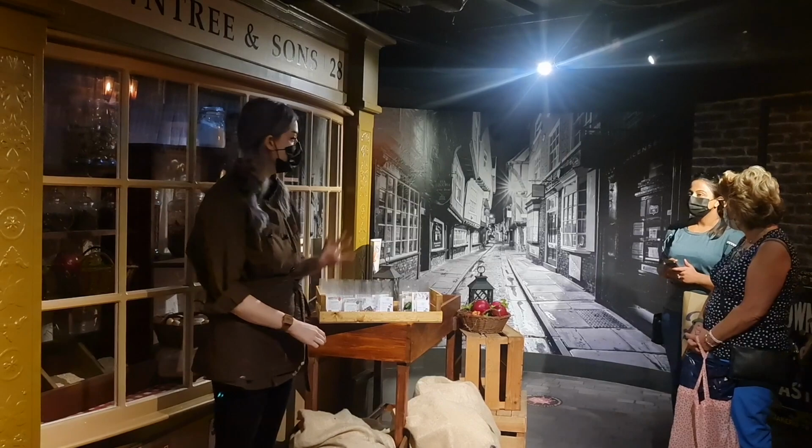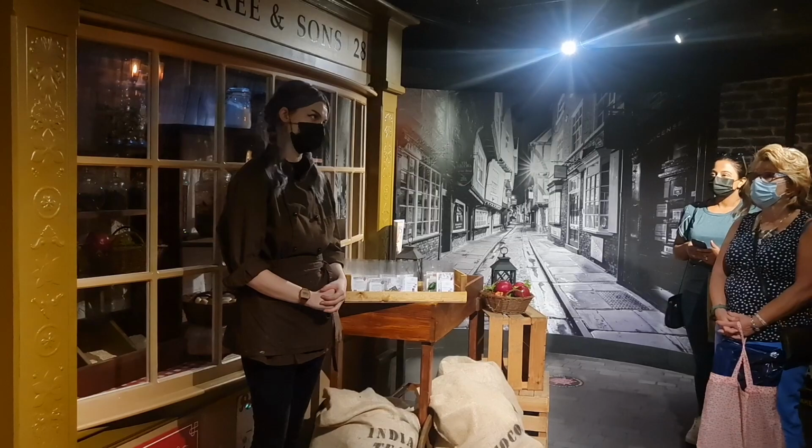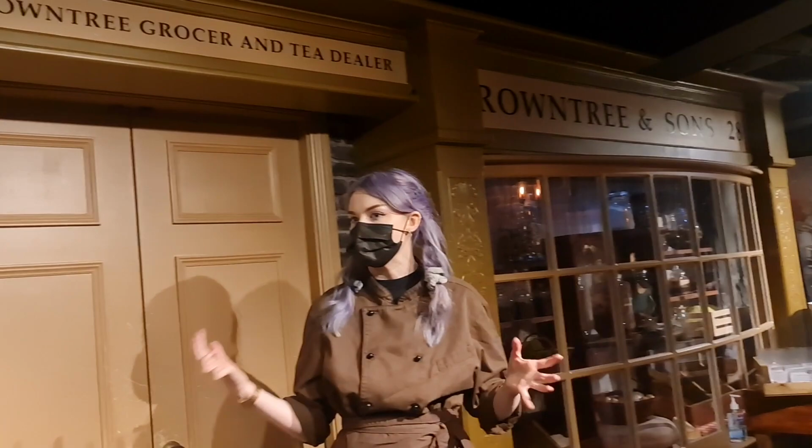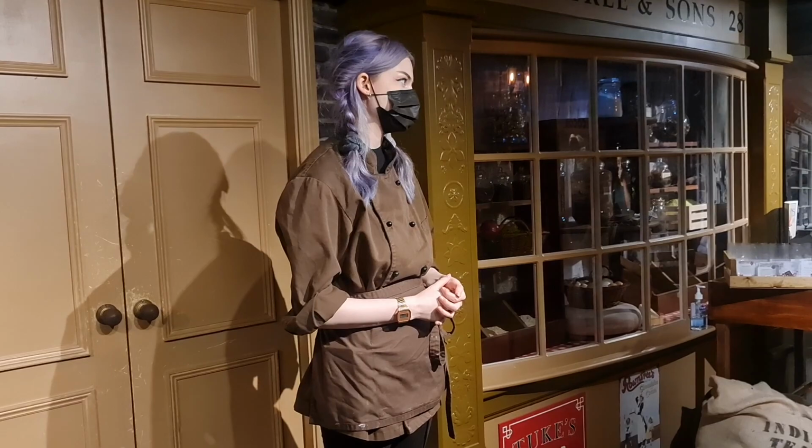It looks a lot like Harry Potter's Diagon Alley, doesn't it? And it's filled with Harry Potter shops nowadays. Capitalise on that. But if you want to see this shop, go right down to the end and you should eventually find it on the opposite road. But it's not a fruit and veg shop anymore, sadly. It has now been preserved as a Pizza Hut. Yeah, pretty miserable if you ask me.